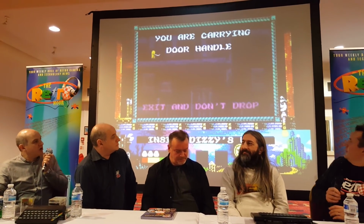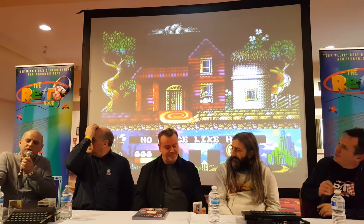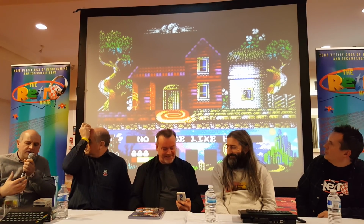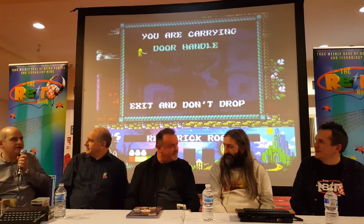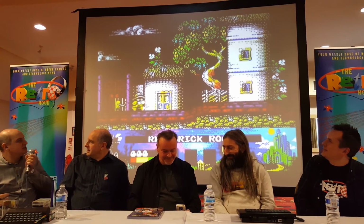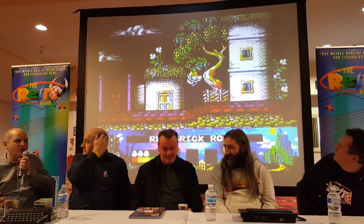This is Wonderful Dizzy, based on the Wonderful Wizard of Oz. So you have Emerald City down the bottom right. Classic pick up and drop objects. Actually, I'll tell you what, the story of the Wonderful Wizard of Oz really fits Dizzy remarkably well. These characters all get recast in this new adventure land. And each one of them has a problem that needs to be solved with some items. It's almost written for Dizzy.